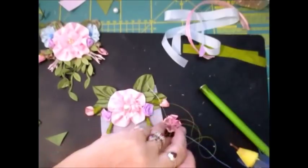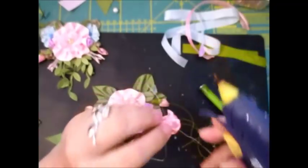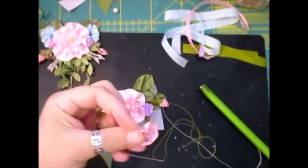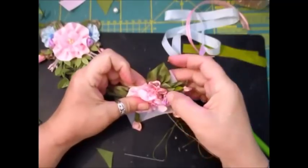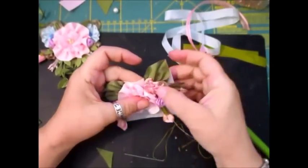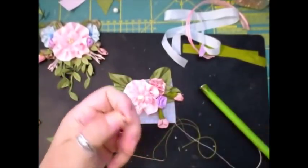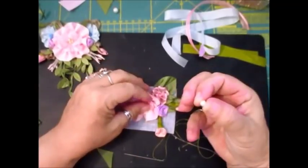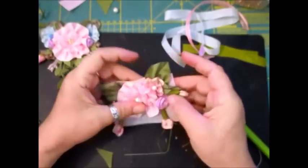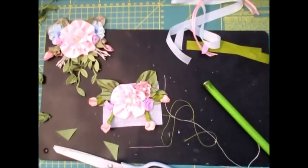Take the flower, bit of glue on the back — let me just get another glue stick. We're just going to glue it onto those leaves like that, and then what I'm going to do is pop on a little pearl. You can hand sew all of this on if you want, but it's a lot quicker if you don't. So that's just filled that out. I just had to change my battery — it started to go blurred when I was editing.